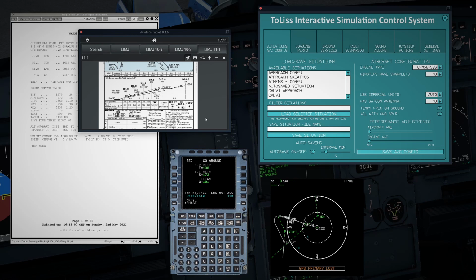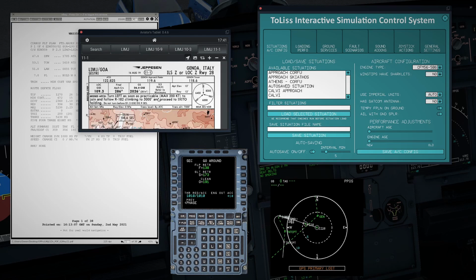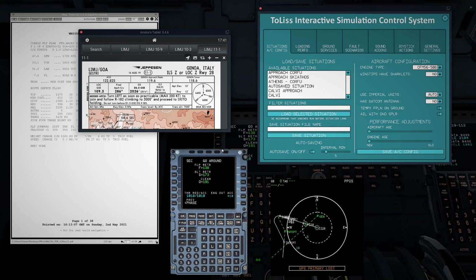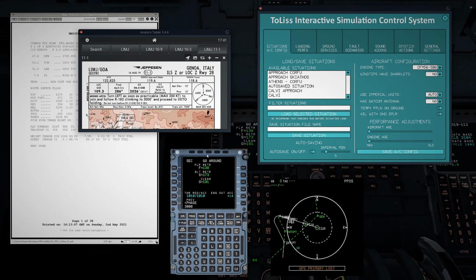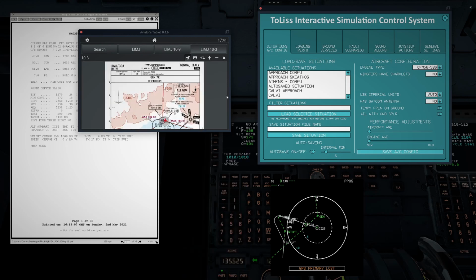For the go around, thrust reduction acceleration is going to be 1000 above, so 1010. And engine out acceleration is the missed approach altitude, so 3000. Perfect. Secondary plan is all completed. We don't need this chart anymore.